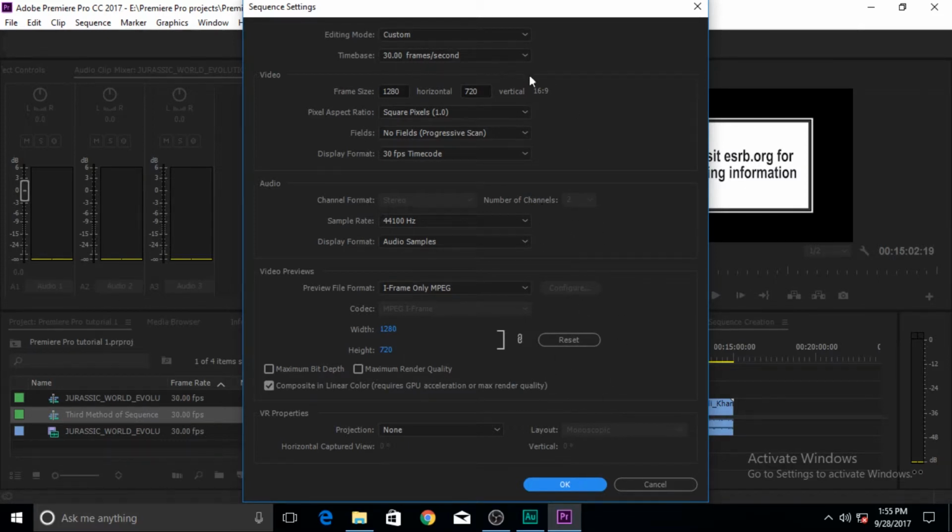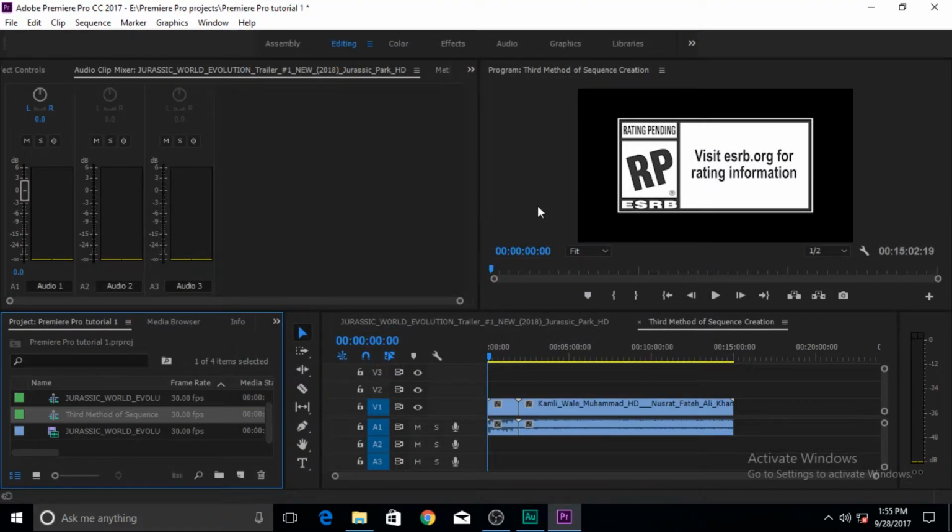For example, the automatic parameters that Adobe itself has created for your footage. Suppose you don't like them, so you can come here and change them. But I'm going to hit cancel because I do not want to change anything.